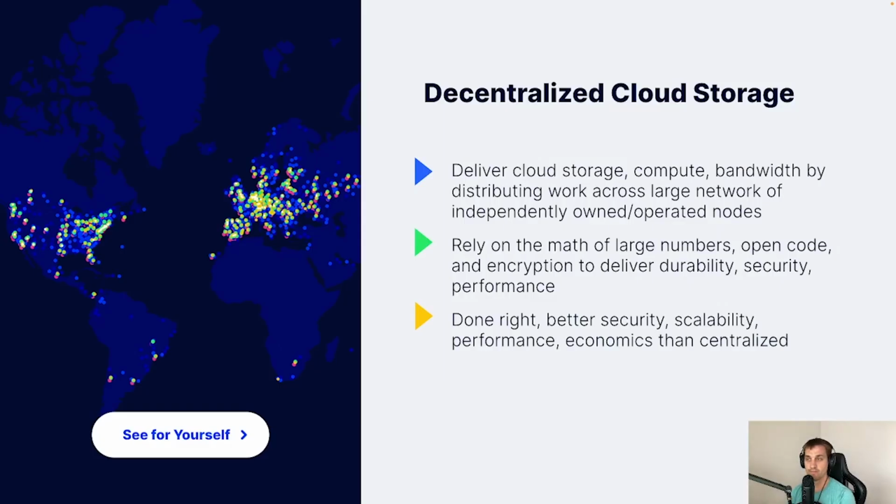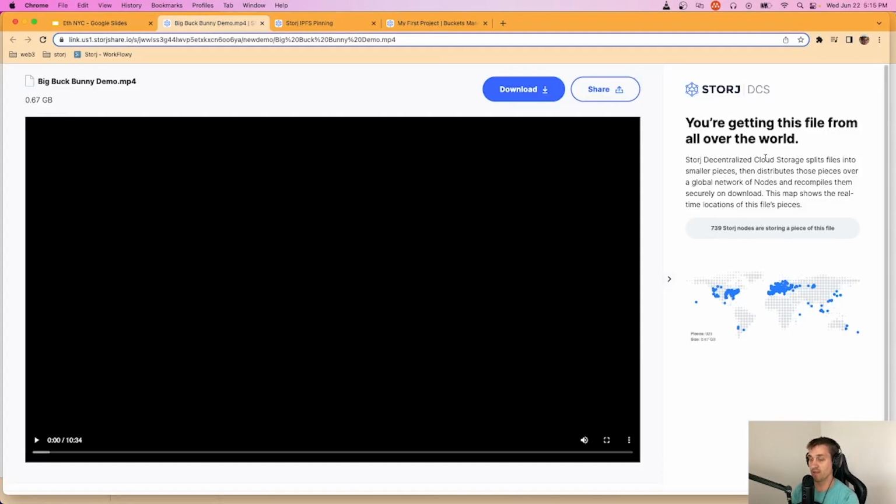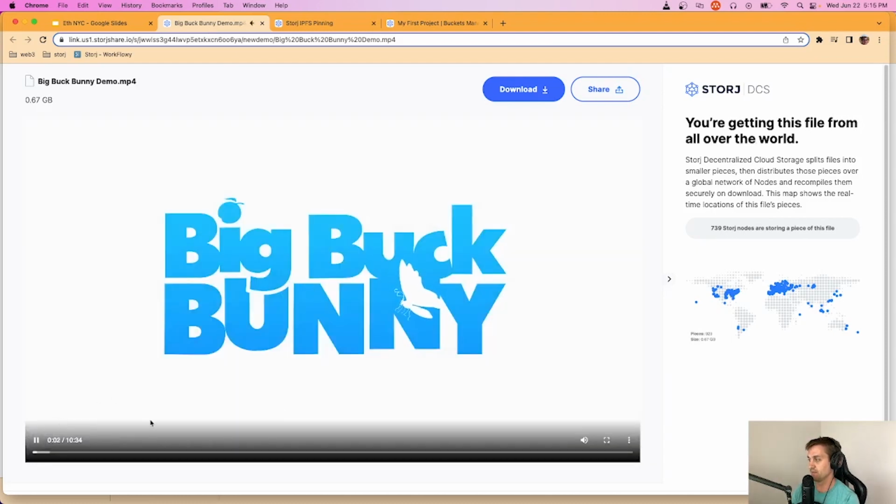So how does it work? You see in this little demo I have here that pieces of this file are stored throughout the globe. This one happens to be a 4K 60 FPS video of Big Buck Bunny. So let's go ahead and see it stream.